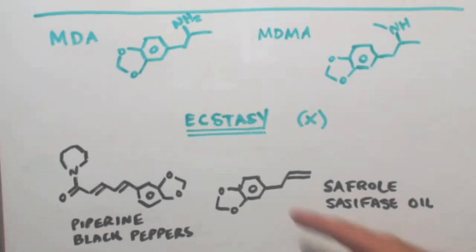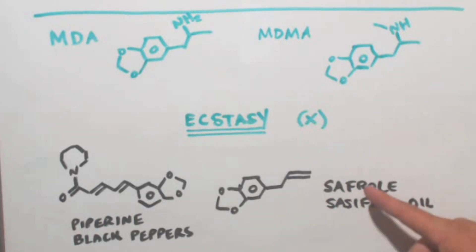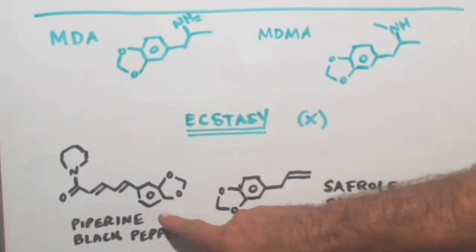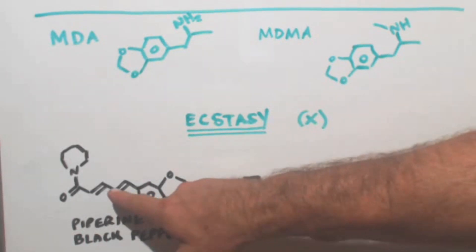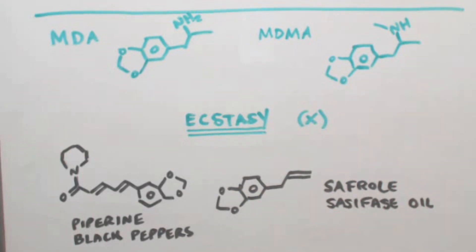Now, here's a couple places to get a benzene ring with a methylene dioxy at the 3-4 position, compared to something else. Just like up here. See, I've got the methylene dioxy group. One is safrole, and that's sassafras. I know I'm spelling this wrong, but sassafras oil is 90% safrole, or somewhere around there. It's a lot. Maybe even more than that. Although it's impossible to get any more. But you can see, you can use this as a starting material for MDA or MDMA. And also, piperine, which is from black peppers. And you can see, it has the methylene dioxy group on the benzene ring. And if this was considered 0,1, it would be 2, 3, 4. See, the methylene dioxy is at 3 and 4 on both of these. So you can use this as a starting material.